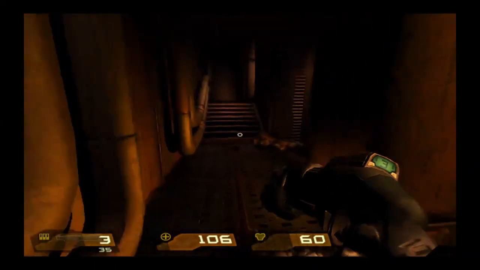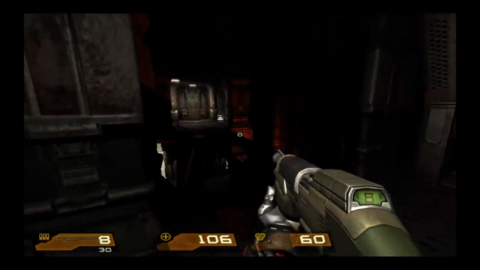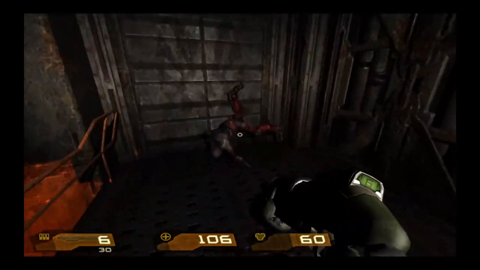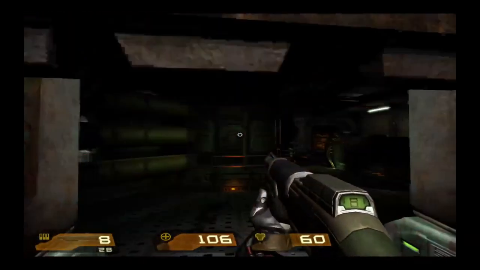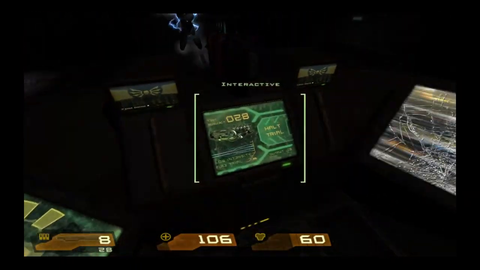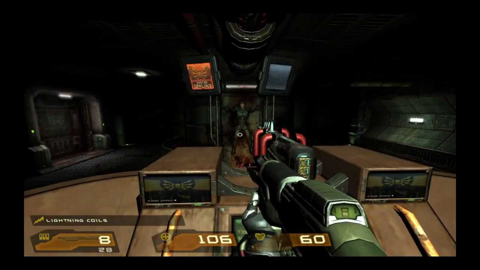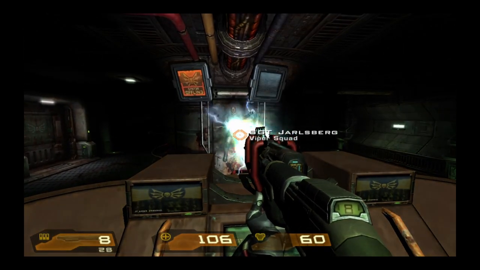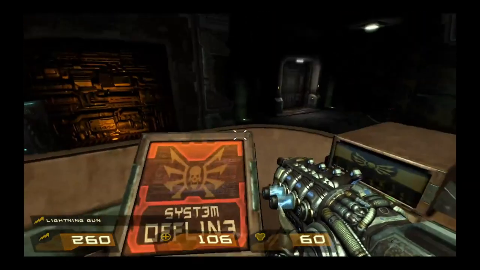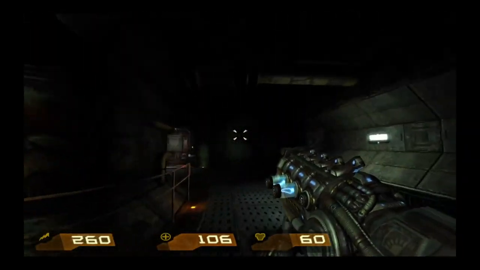Go away, Berserker. Thank you. Oh, someone sounds like they're in pain. Hang on, buddy. Hang on. We got you. Halt trial. Shut down. Shut down. Come on. Shut down. Oh, no. Looks like we were too late. Dang it. But anyways, now we got the lightning gun, which is another really powerful weapon.